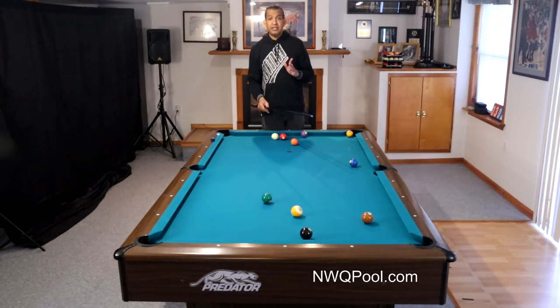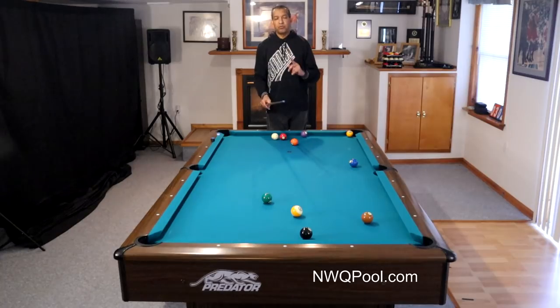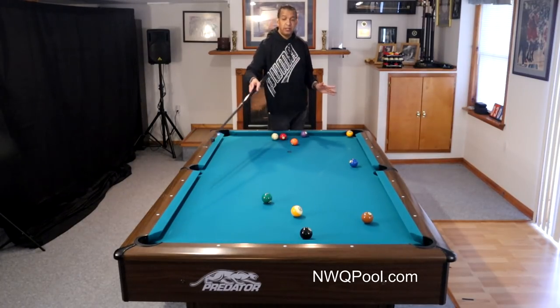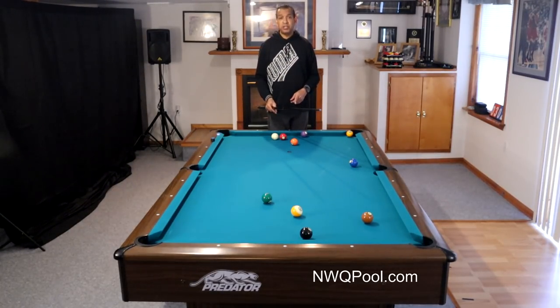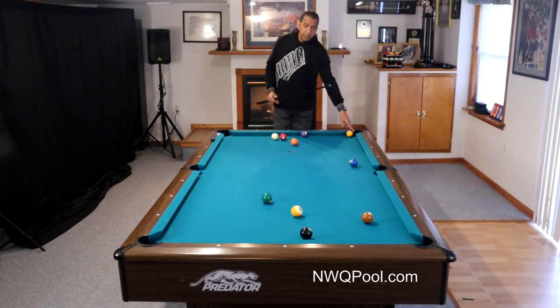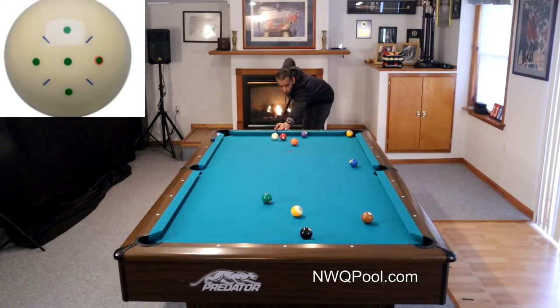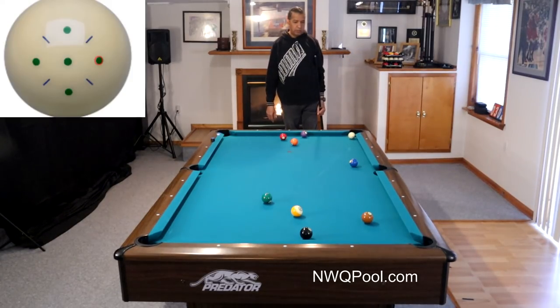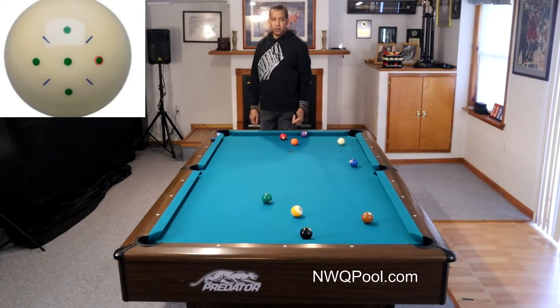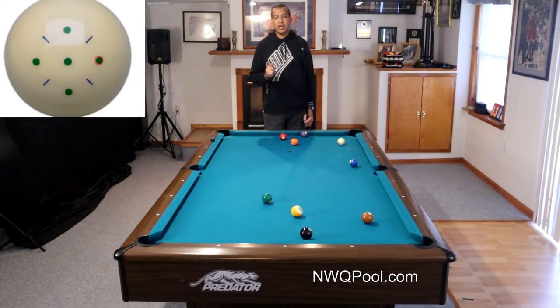And it's going to look easy, but the key to this shot is you've got to load up with right hand spin to get in here. And when I say load up, I mean 3 tips if you can pull it off, to get in here tight enough to come back and get an angle on this one ball. So the shot looks like this. Pretty good. So hopefully we are out from here, but that's the shot.